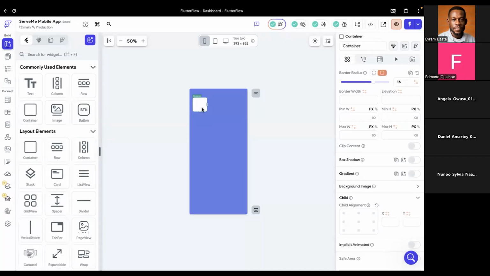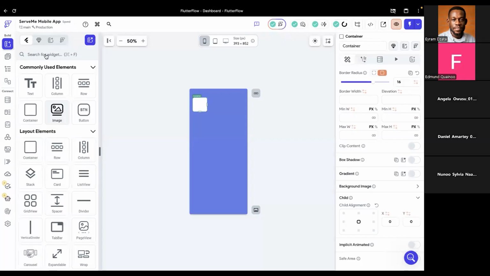When I say the child widget, you're having a parent widget, which is a container, and then we're going to have a different widget inside that container. So the widget coming will be the child of it. So here, the child property, and then align to center, and then drag and drop your icon.